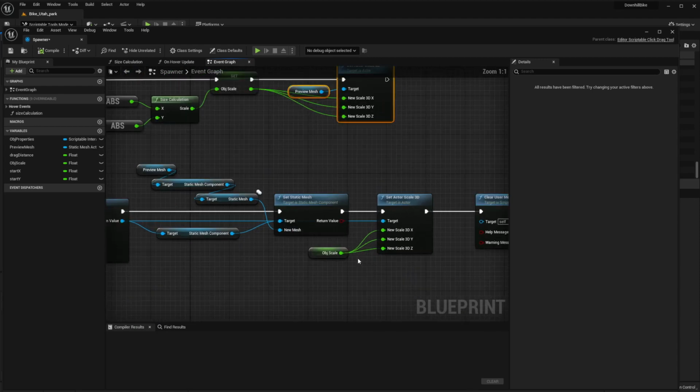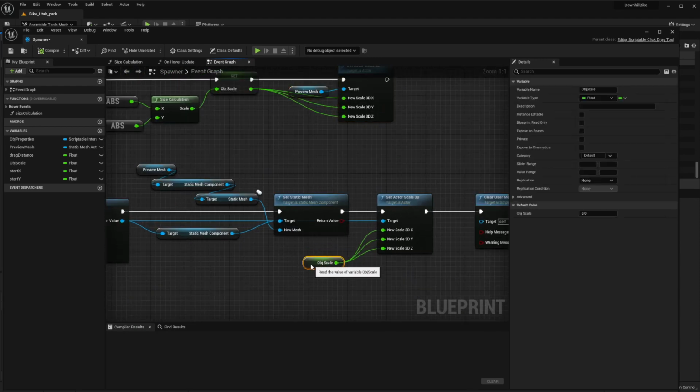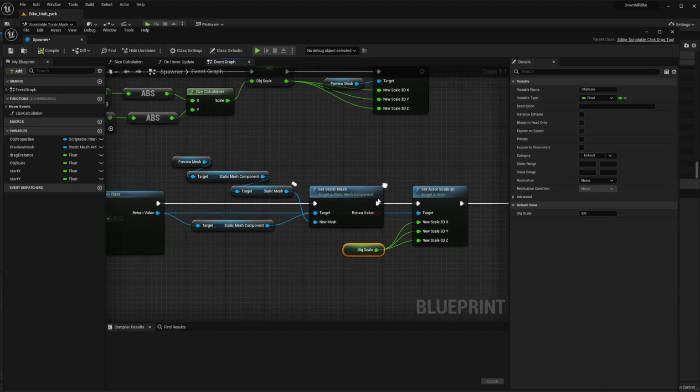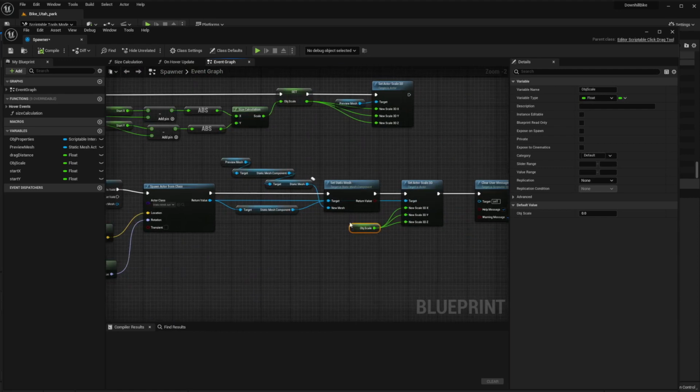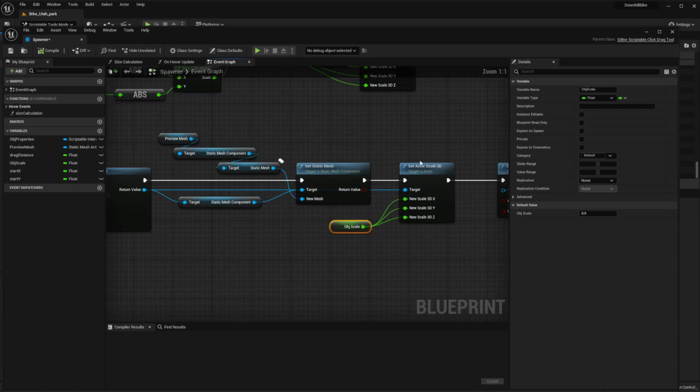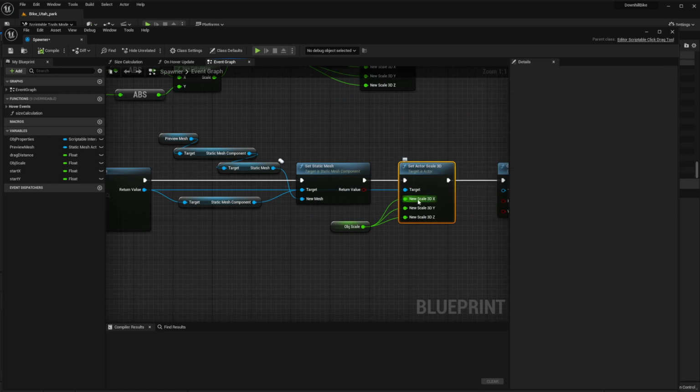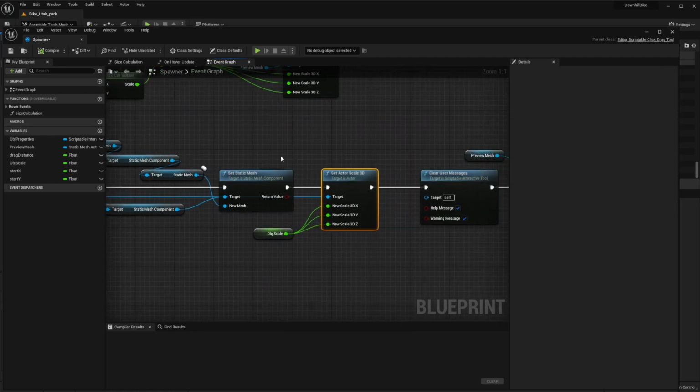And after that, I'm using this saved scale when I create, on drag end, the final mesh to set the actor scale 3D to this new scale value.